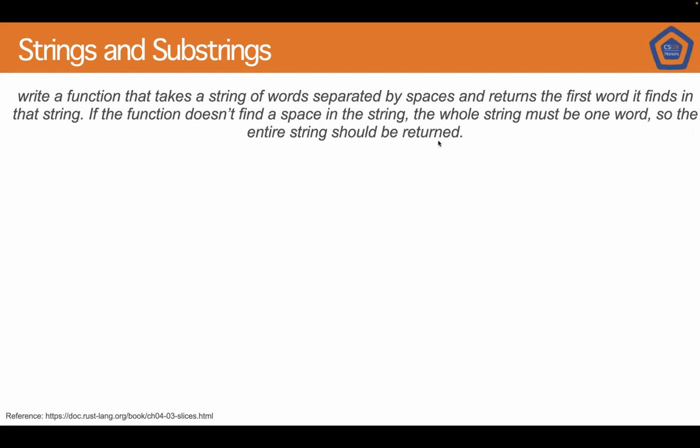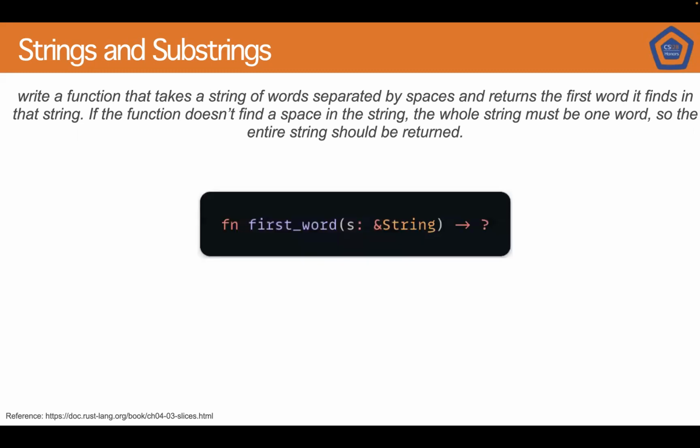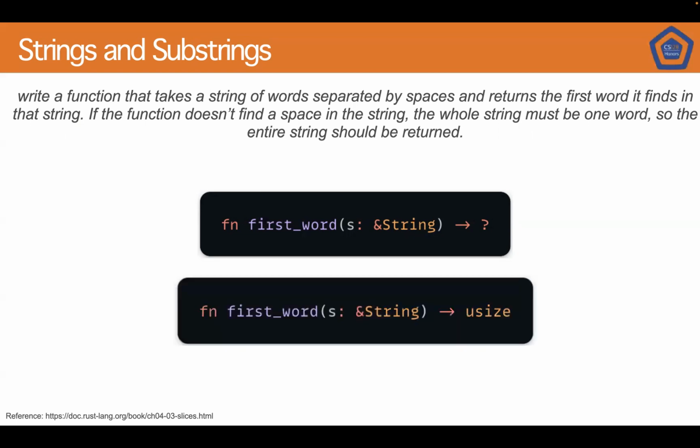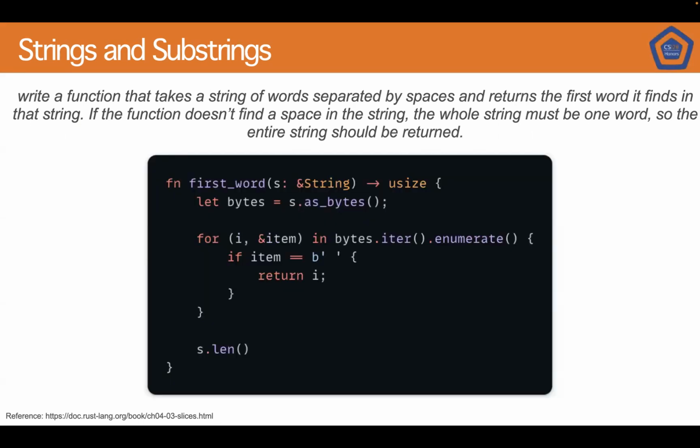So let's walk through how we might solve that. We know we need a function, so let's create one called first_word. How should we write the signature for this function? Well, we could pass a reference to a string as a parameter, which would work fine since we don't need ownership of the parameter and we probably don't want to mutate it in any way. But what should we return? We don't really have a way to talk about a part of a string. So instead, we could return the index of the end of the word, which could be indicated by a space. If we reach a space, we know that we've reached the end of the first word, so we can just return that index.